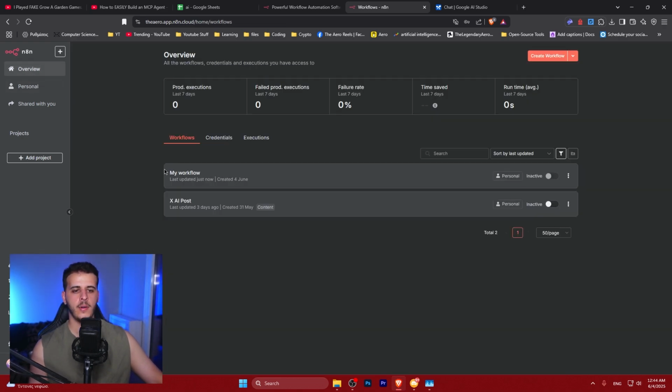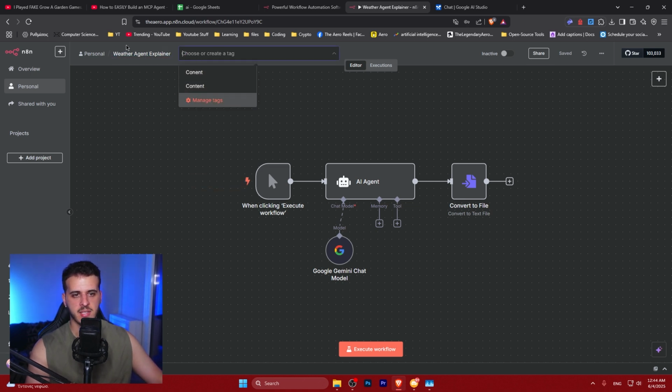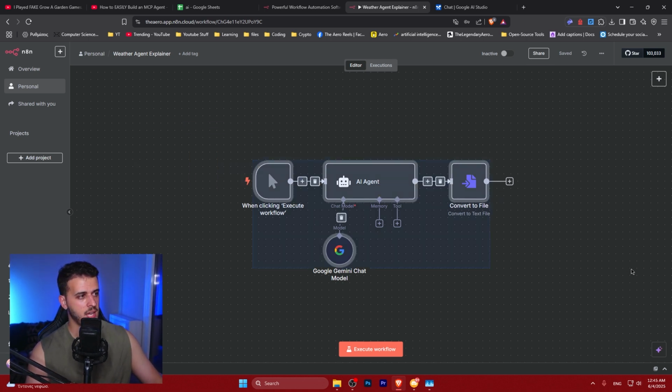Now, if you go to overview, you can find this workflow. I would highly suggest that you always name the workflow, for example, weather AI agent explainer. You could set this name. You could also add tags to easily find the type of AI agents you have, and you're good to go. This is such a simple thing to do to create AI agents. Of course, it becomes a lot harder the more complex AI agents you build, but I think this is a good start and I wish you the very best.